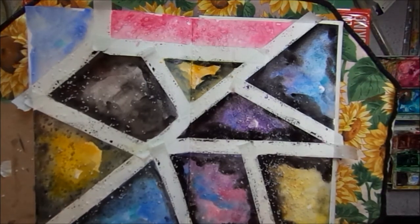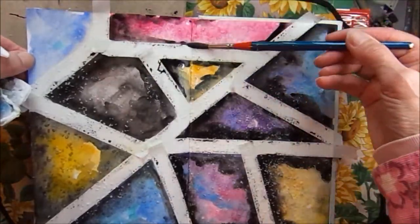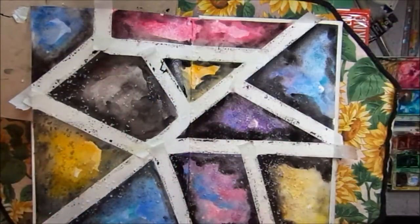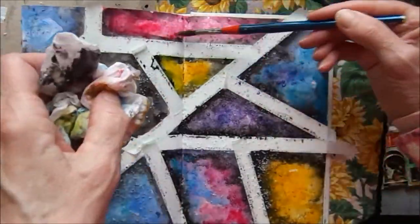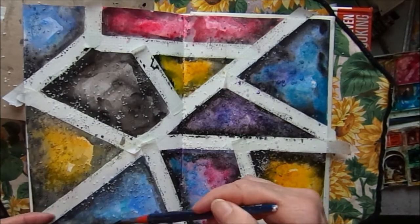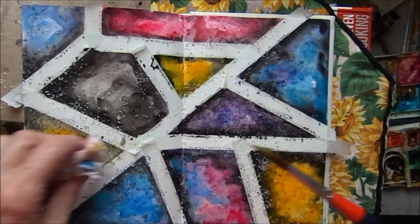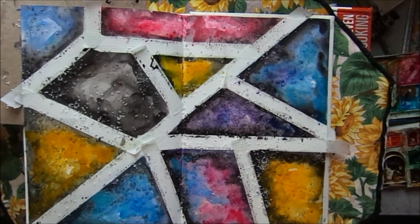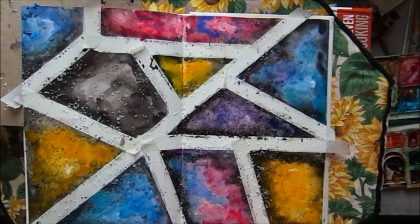Sprinkling some more salt on top of the wet paint. Working on the top shapes now, adding the dark colors. Adding more brighter colors to the different shapes, the yellows and the blues. This is my first galaxy page, so I learned a lot in doing this process. And it was a lot of fun, so I'm going to try it again.